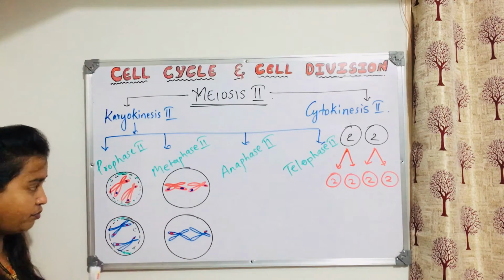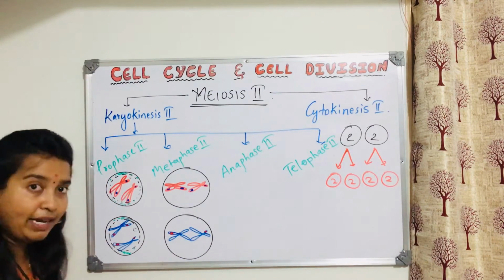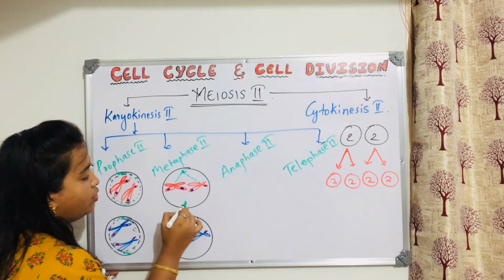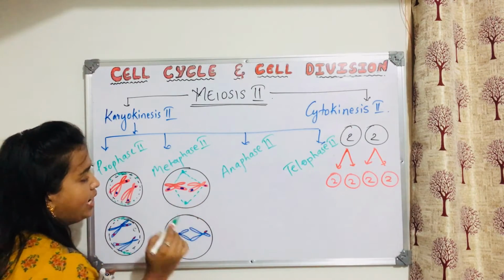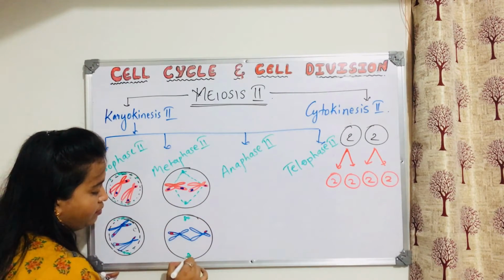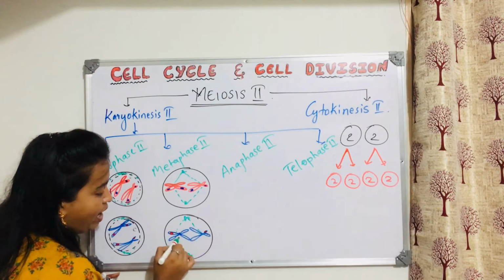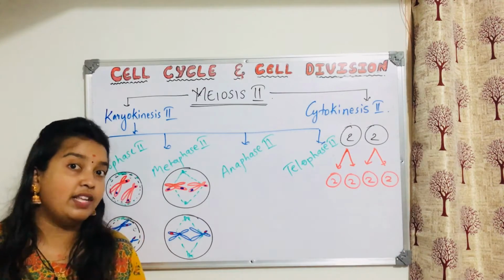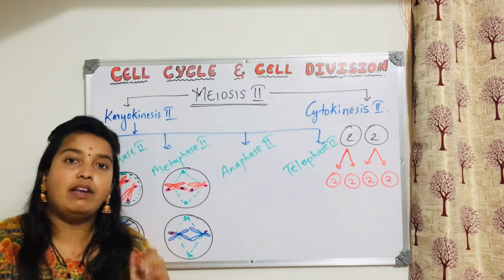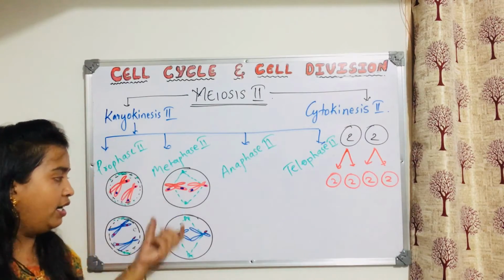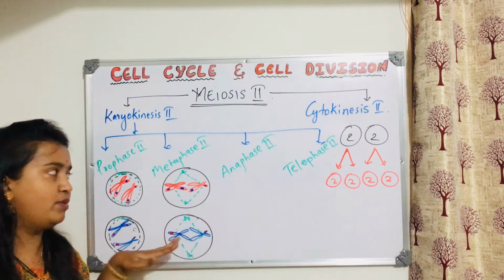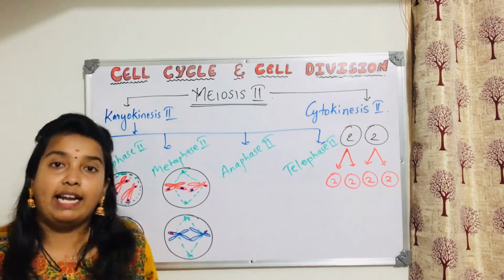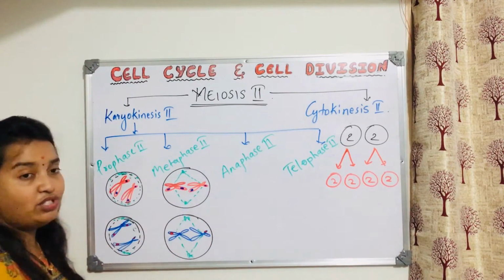Now what will happen? Also you will see that in metaphase, spindle fibers get attached to the kinetochores. This at least you know, right? So this is metaphase 2. But the difference is that in metaphase 1, bivalents were at the center, but here in the two different cells, you can see the chromosomes are at the center, and they are different chromosomes. They are varied now because they have exchanged segments.